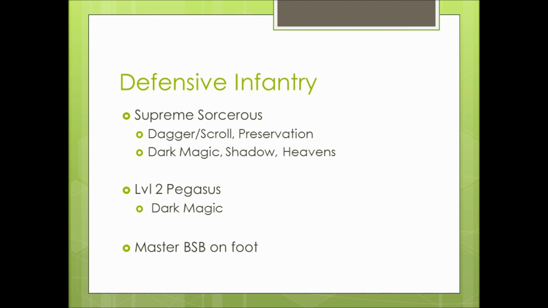I would also recommend a level 2 on a Pegasus, and I would give her Dark Magic and just have her fly around and cast magic missiles all game. Just hopefully she doesn't get caught. And I would give her the Cloak of Twilight to give her the 3+ ward save against any type of shooting and magical attacks, so that should help her out as well.